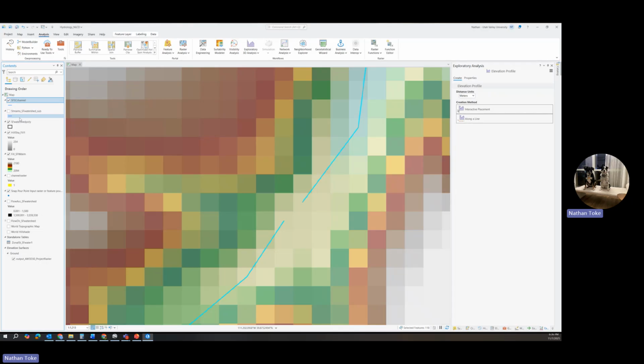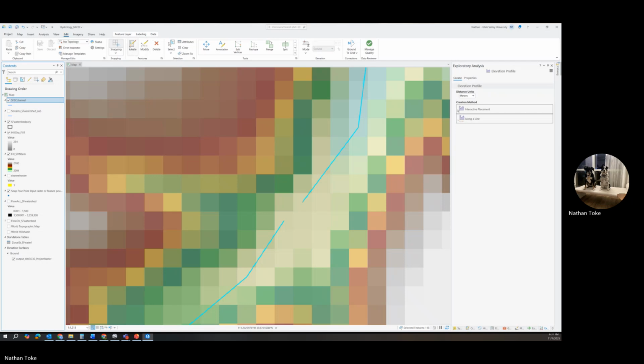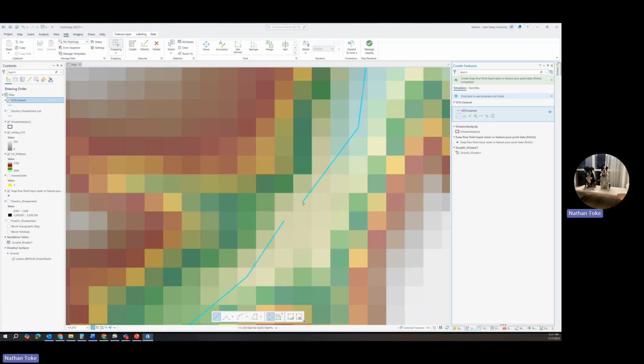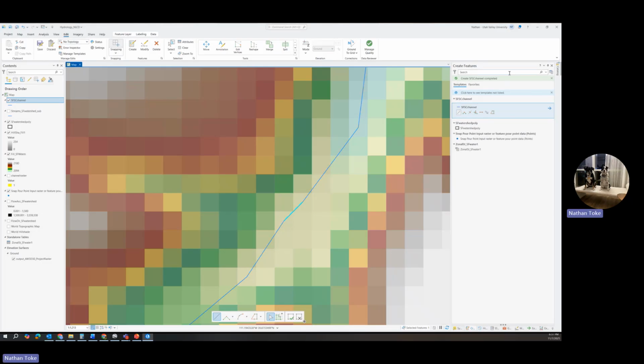This is problematic if there's directionality here, but I'm just going to edit, create, click here, and I'm going to go from here to here. Okay. And save.